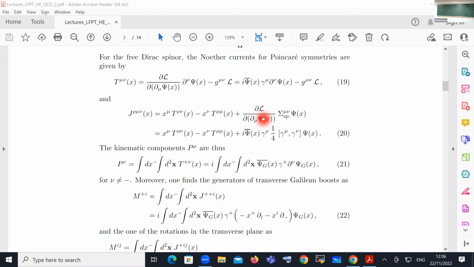So okay, I have only this, and you see here the thing is that the charges are defined with the first component of the T mu nu, which would be plus, it means that there was a gamma plus here, and this gamma plus is actually projecting out the bad component and keeping only the good component here. So only the good component appears in the P plus and the transverse momentum Poincaré charges.